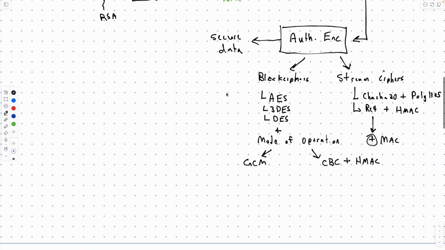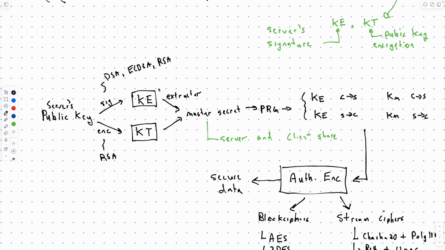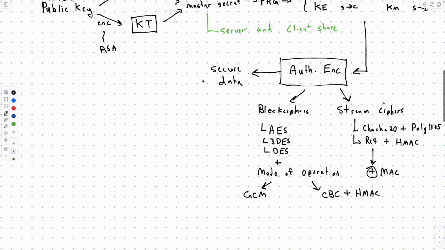Okay, so we sort of know at the crypto level all the primitives that we're going through. Now let's walk through step by step, like Alice says this, the server says this back. What's the order of everything that's being said back and forth? So we call this the handshake.